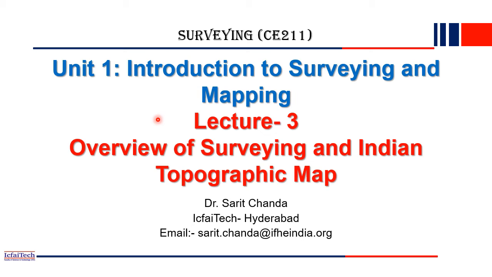Whereas if you want to map a small area, a small city, or maybe a small village or small region, in that case the scale will be very large, and we can draw the map accordingly. So in this lecture number 3, today we'll be discussing the overview of surveying and the Indian topography map. As you know, the basic objective of surveying is to prepare the map or the plan of an entire land. So in this lecture, we'll be seeing how exactly the on-field surveying process goes step by step. So let's get started.